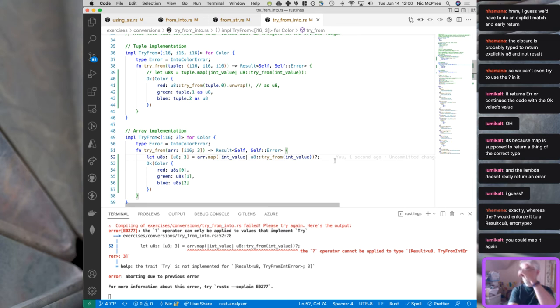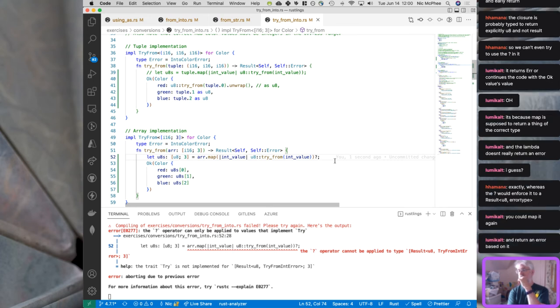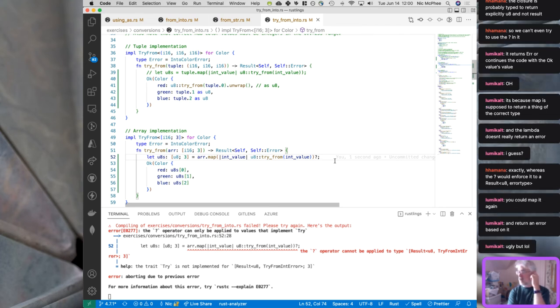Could map it again? Could, but that seems icky and gross. And we've got a perfectly good map. It'd be nice to use it.